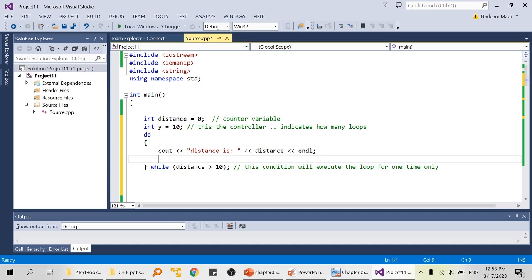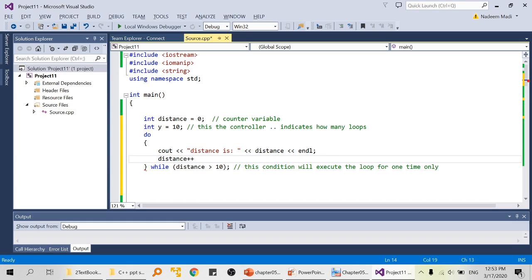So what else here? We have a counter variable, and we have a controller. In order for the loop to function, we need to increase that counter. A counter is not a new variable name. Again, I'm saying a counter, this is the counter. This is the leftmost side of the evaluation. It is usually named as the counter.